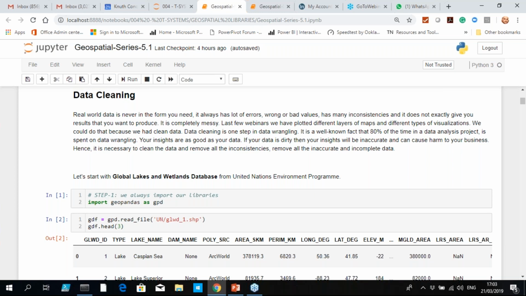Data cleaning is one step in data wrangling. And it is a well-known fact that 80% of the time in a data analysis project is spent on data wrangling. So your insights are only as good as your data. And if your data is dirty, then your insights will be inaccurate and can cause harm to your business. Hence, it is necessary to clean the data and remove all inconsistencies, and all the inaccurate and incomplete data.